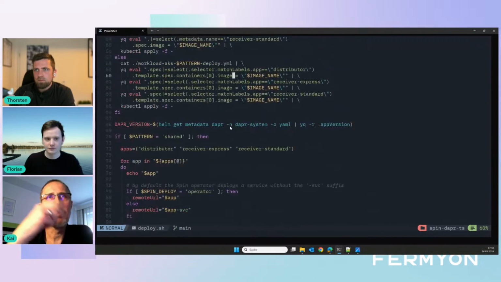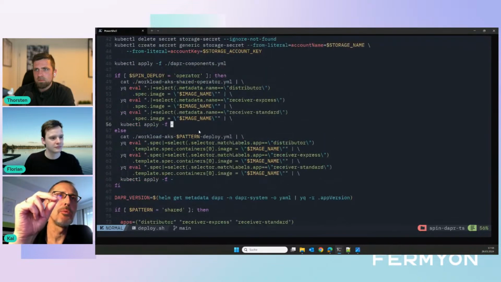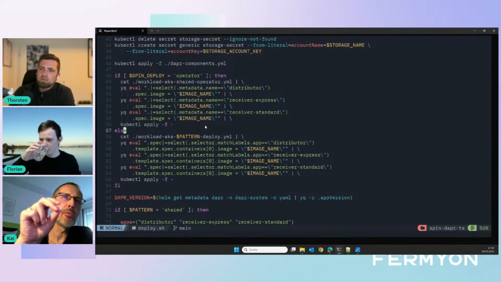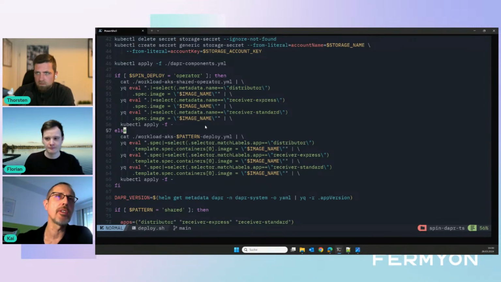So why did we use YAML files here? We could have made everything with Kustomize or Helm or Terraform or whatever. But at that point, we wanted to have very simple YAML files, which we can tweak easily and which should also be easier for readers of the repo to follow and to apply in their own configuration. So we did not want to be too opinionated about how to deploy. That's the reason why we do these small stunts here.